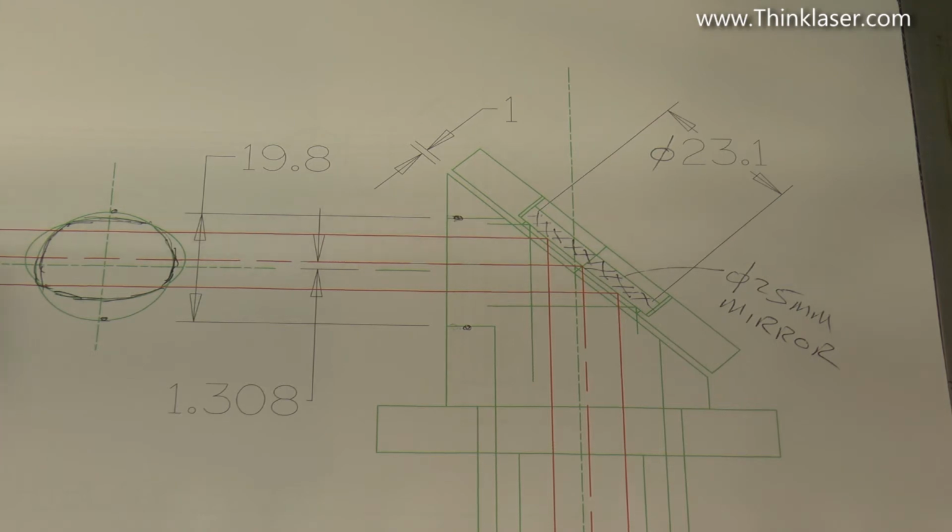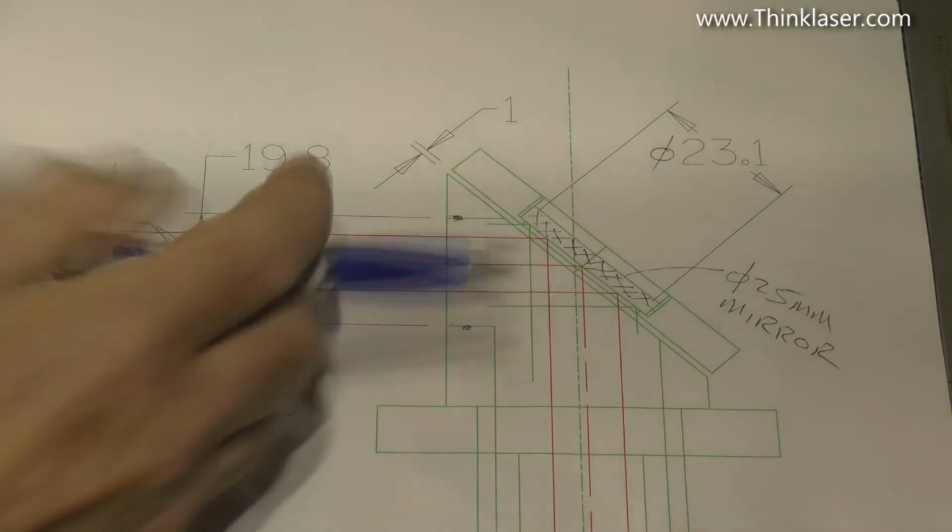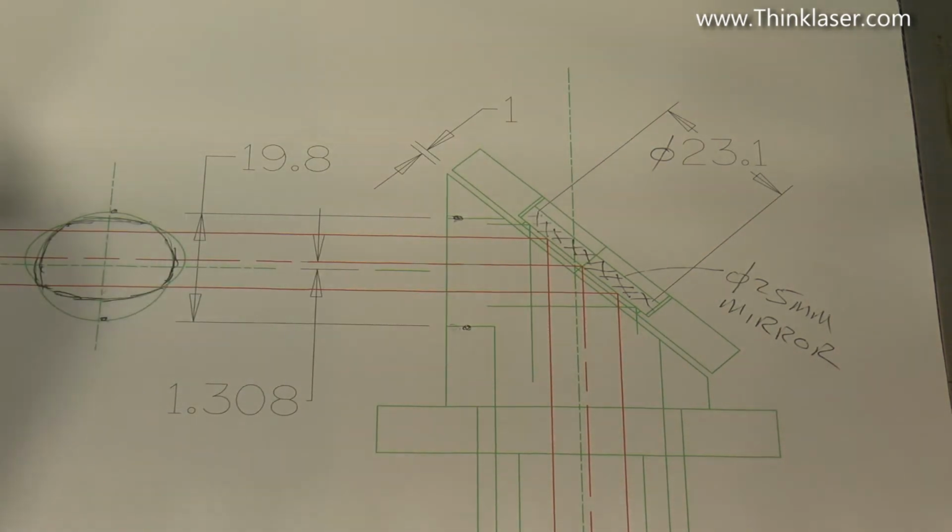Now, most people are going to say, well, the beam is only 4 or 5mm diameter. Well, I think we demonstrated the last time we looked at mirrors that that beam is something other than what most people think. Its influence, its power, its heat extends way out beyond maybe the point where it can do any damage, but that heat is still part of the power output of the beam itself. So we're going to investigate that a little bit further later on, but for the moment just assume that we've got a 10mm beam here. Let's be a little bit cautious, and you can see that we really don't have much room for error on either side to get our beam onto the center point of that mirror.